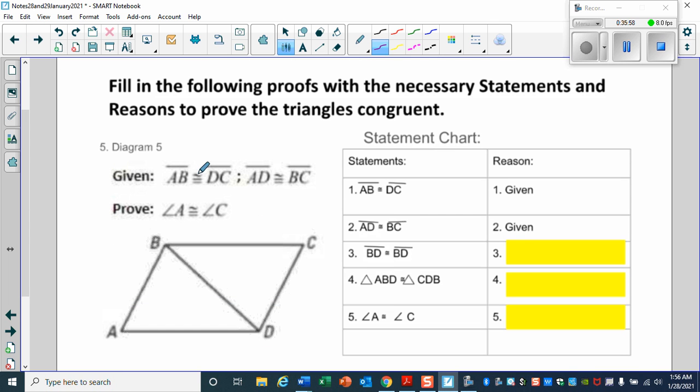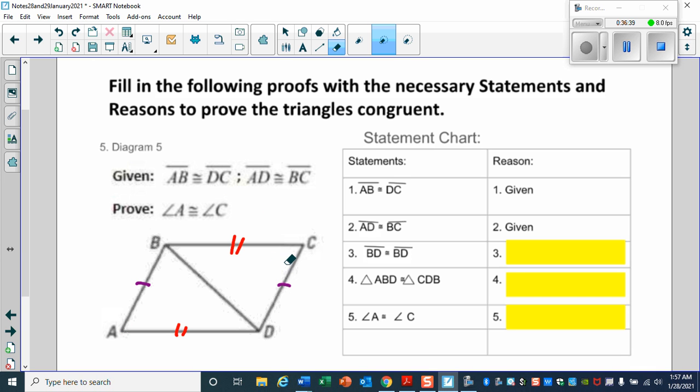All right. So now what we're going to do, we need to figure out, we're saying now AB and DC are congruent. We're also going to say AD and AC are congruent. So we need to prove how is this guy, angle A, congruent to angle C. We don't know that yet. That's the goal. We're going to figure out how those are together.